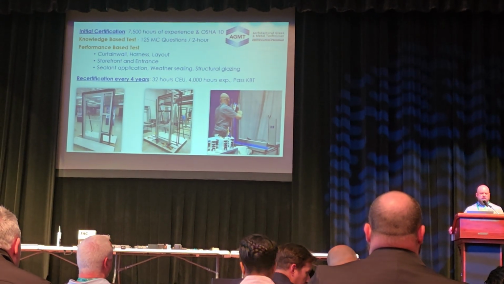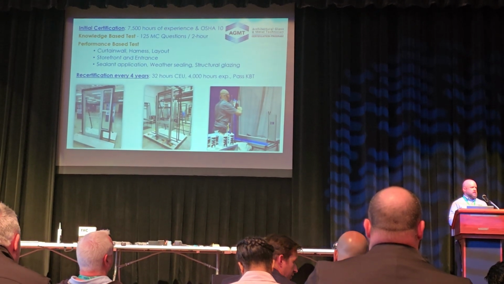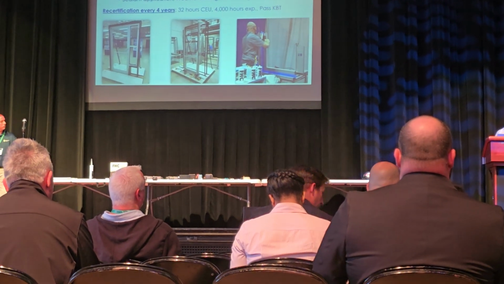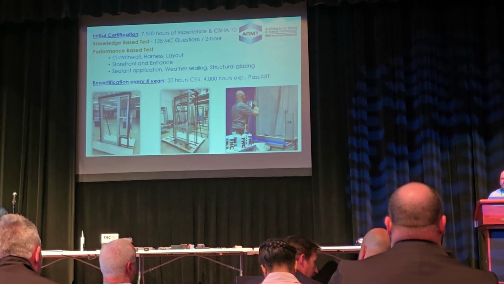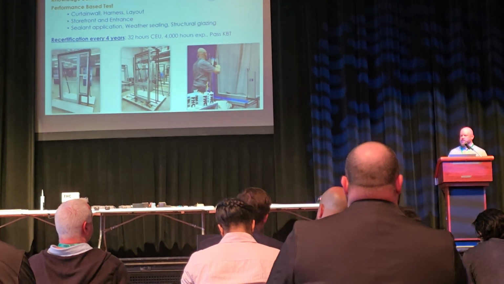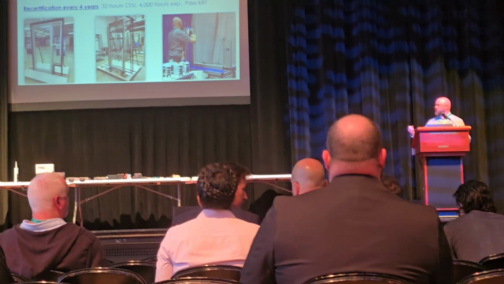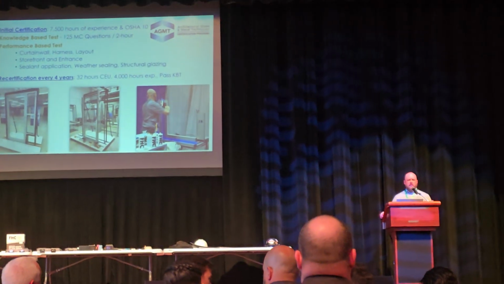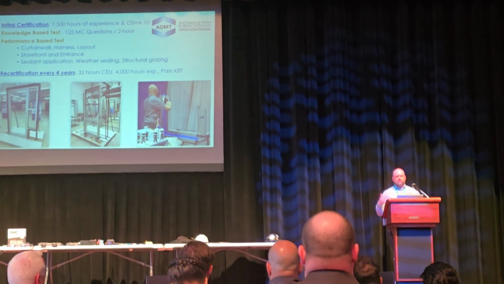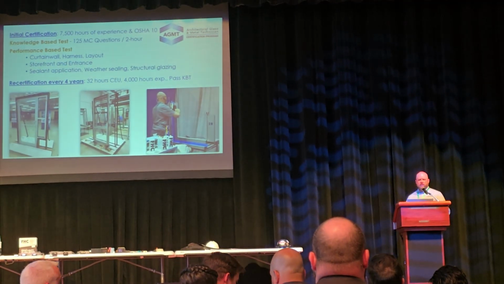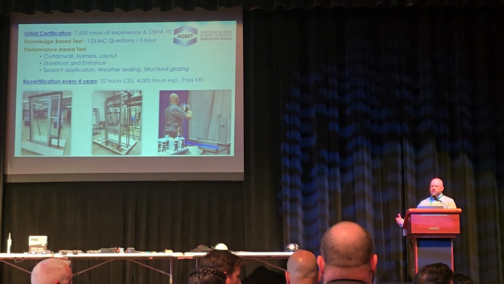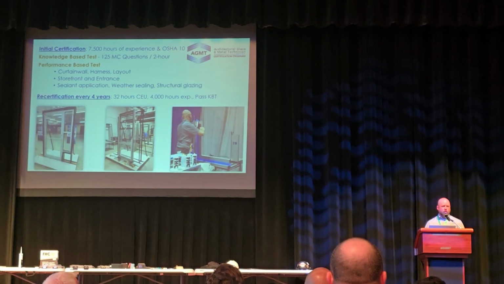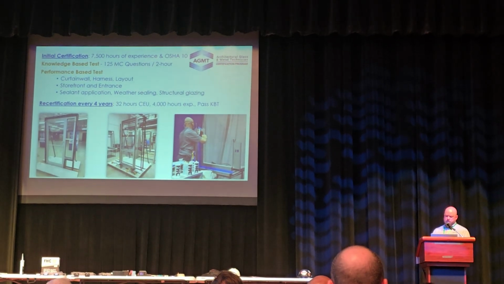But the other piece, this isn't a one and done. Every 4 years, AGMT technicians have to come back with at least 32 hours of continuing education, another 4,000 hours of work experience, and to pass the current version of that written test. The idea is that they're not stagnant, they're always learning, they're getting better, just like the architects here to get this hour of continuing ed. Same idea. And the 4,000 hours, that's to ensure that you're still active in the trade. It doesn't do us any good to continue to certify people that aren't working in the field as glazers.